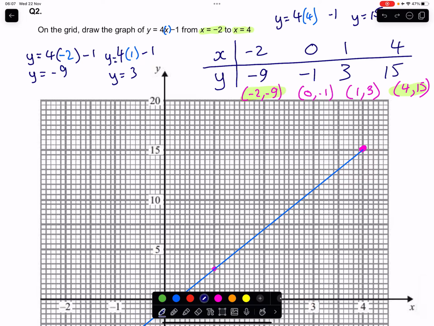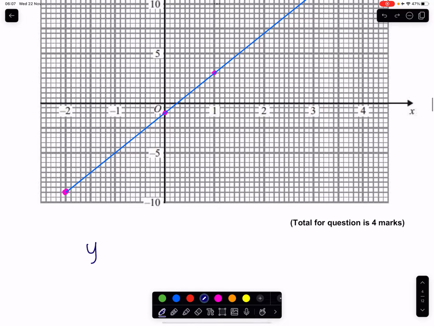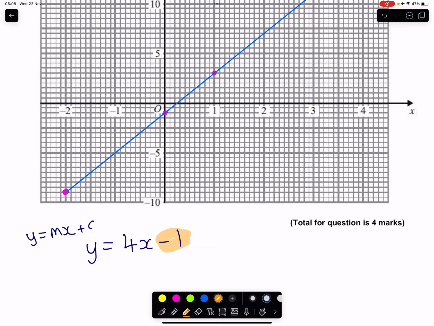A stronger way of doing it, which I'm just going to show now, but if you don't remember it, it is what it is, is where we first of all start with the y-intercept. So if you've got it in y equals mx plus c form, which our line is, then the y-intercept that I've highlighted there in orange is where it crosses the y-axis. So I've highlighted our point on our graph in orange, so we know that point straight away whenever we've got our equation in y equals mx plus c form. The next value, 4, tells us what the gradient is.